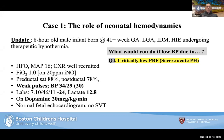So again, just trying to understand the physiology. Giving a normal saline bolus would adjust the preload. It could be helpful. Adjust the inotrope. That's definitely a good approach. You'd probably want to wean the dopamine. It may be too high. We'll talk about that. Start prostins? Well, that's not necessarily the first thing I would do. An echocardiogram may or may not be helpful, and then reduce the mean airway pressure.